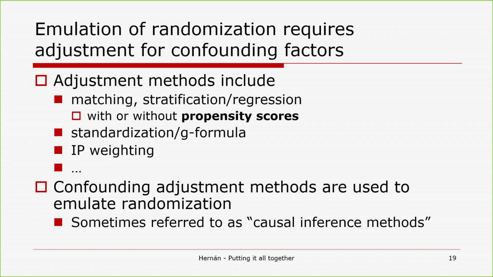The methods that we use to adjust for the confounding factors are things like matching, stratification, outcome regression, and when we have propensity scores, methods like the g-formula, methods like weighting, etc. So, methods to adjust for confounding are methods to emulate the randomization of the treatment. If we have information on the confounders, and we are using the right method, then we will be able to emulate the randomized assignment of the treatment. That's all confounding adjustment is. We're trying to mimic the randomization itself.